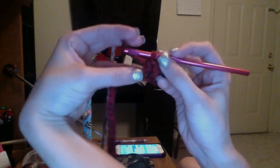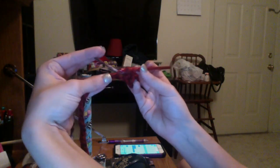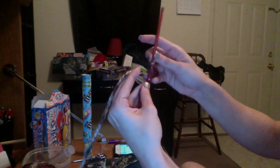Okay, so here we go. We're going to wrap it around. We're going to push it through. We're going to pull the loop through, so now we have 3. We're going to pull a loop through the first 2. We're going to pull a loop through the second 2. We're going to do this one a little bit faster. Wrap around, push through, pull a loop, first 2 loops, second 2 loops. Wrap around, push through, wrap around, pull through, first 2 loops, second 2 loops. Alright guys, let's see. So I'm going to make my loop a little bit bigger. This is how you do a double stitch.